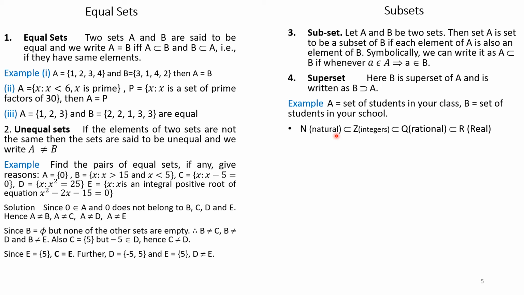So, we will again recapitulate the sets of numbers. The set of natural numbers is a subset of integers, that is Z. It is a subset of rational numbers, which is a subset of real numbers. So, R is a superset. Hence, N is a subset of Z, a subset of Q, and a subset of R. T, that is irrational numbers, is also a subset of R. And Q is not a subset of irrational numbers. So, rational numbers are different and irrational numbers are different. Natural numbers or whole numbers are not a subset of T.